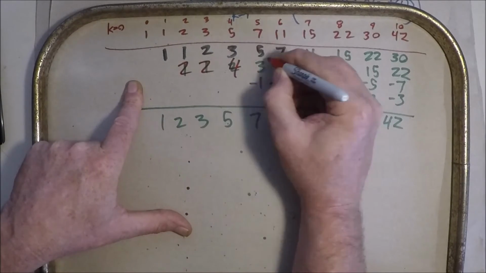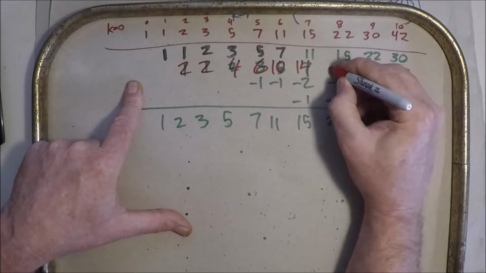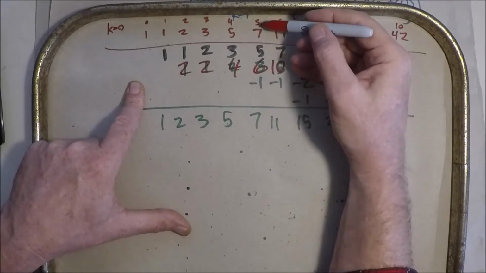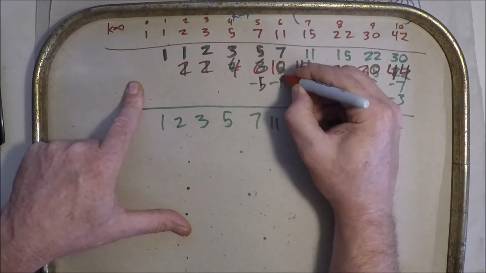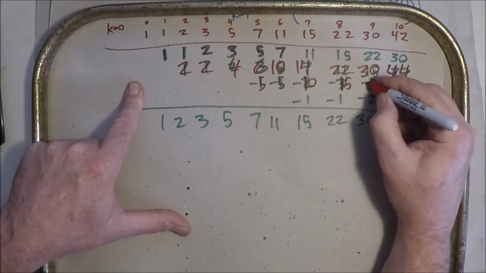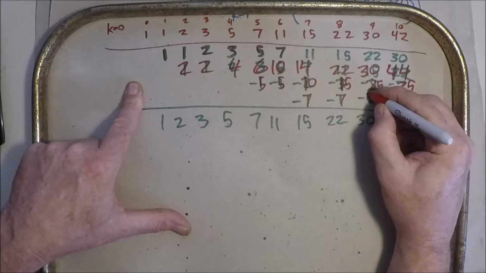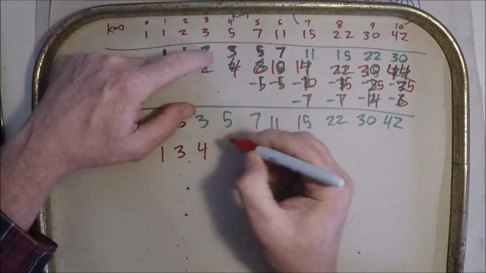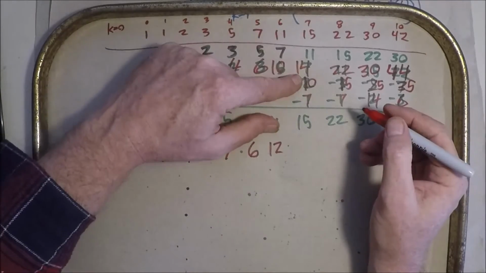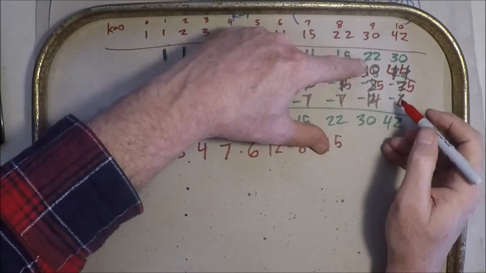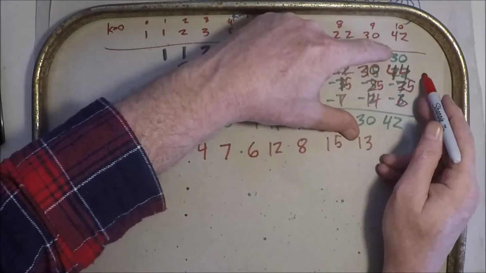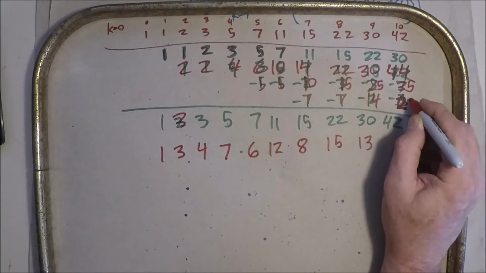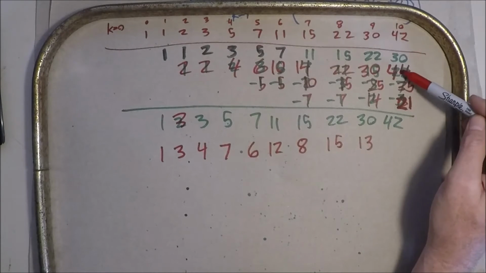But when we do that, we end up with, well, let's just do it here. 2, 2, 4, 6, 10, 14, 22, 30, 44. And then this one here would be multiplied by 5, so we'd have negative 5, negative 5, negative 10, negative 15, negative 25, and negative 35, and by 7, negative 7, negative 7, negative 14, giving us 1, 1, 3, 4, 7. Not 33, it can't be 33. Derp. This is 21. 18.